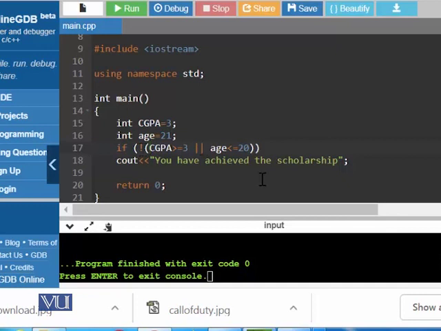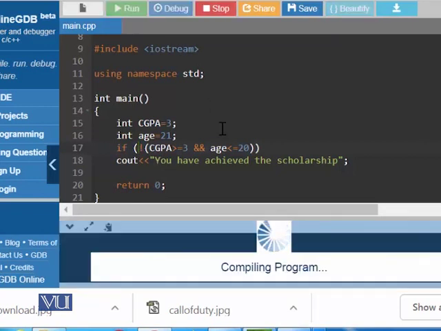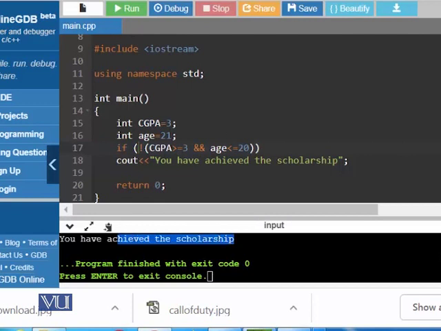However, if you use this here, you know that the inner condition has now become false because the age is greater than or equal to 21. So this condition is false. However, we have used NOT outside of this false condition, so the overall result will become true and you should get this message. Yes, we have achieved this message.